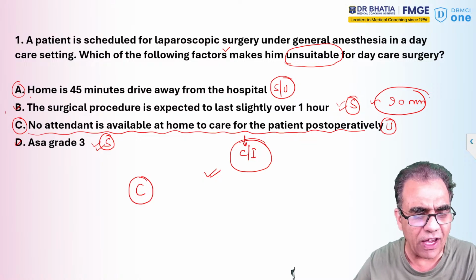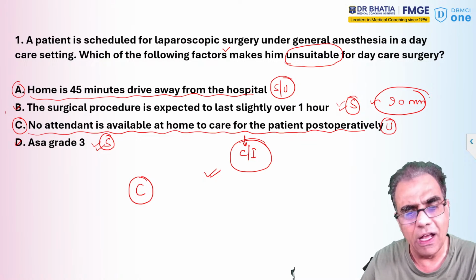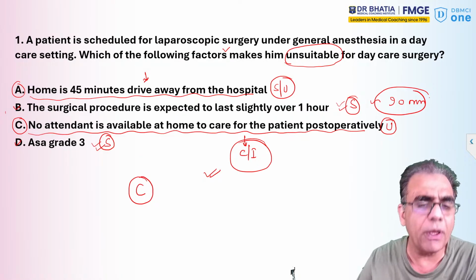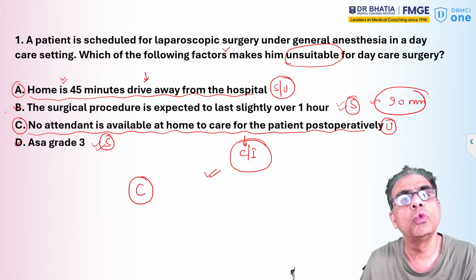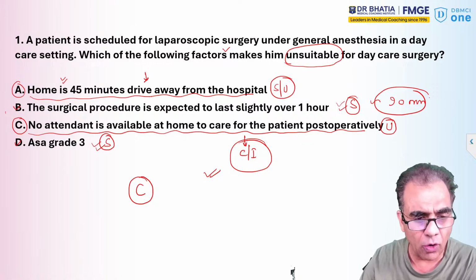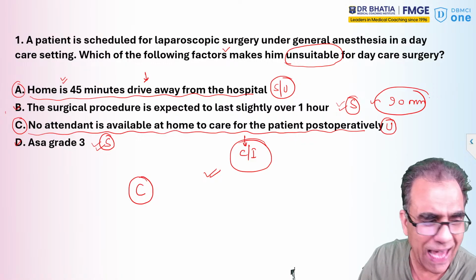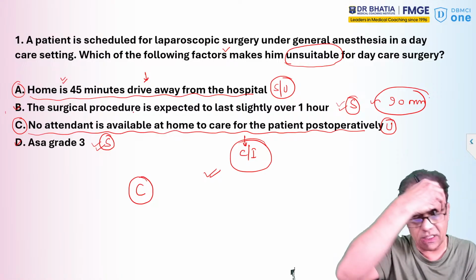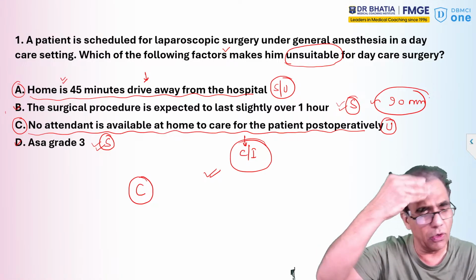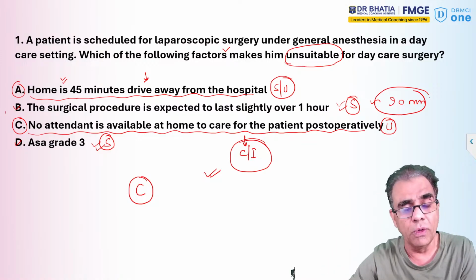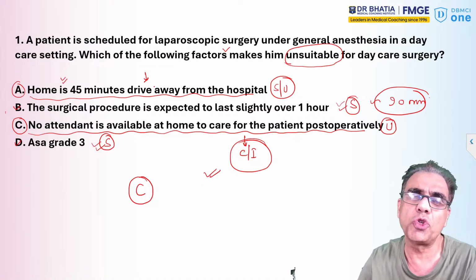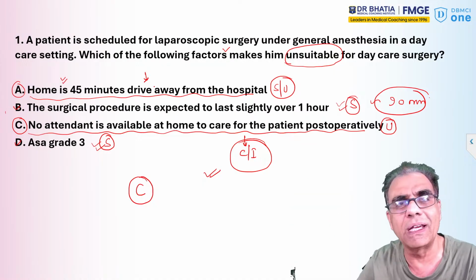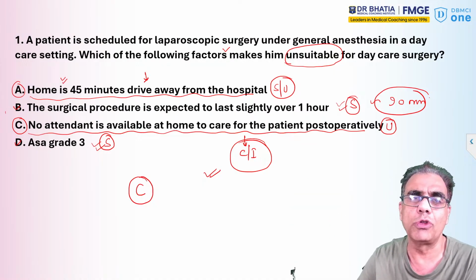Home is 45 minutes away from the hospital. If it is a multiple choice question, I will also go for this option too. But I don't know, it's a recall question, so whether it is exactly correct or not, we will discuss during our discussion. No problem, on YouTube you can post your queries. But the patient's home, they say, should be very near, so if a complication happens, the patient can be brought to the hospital.